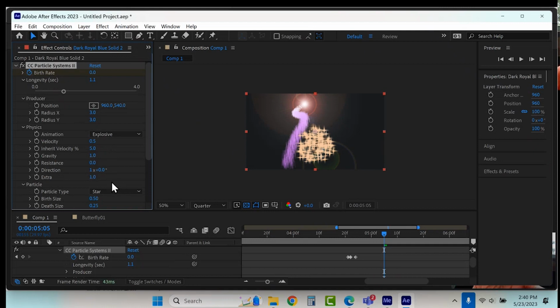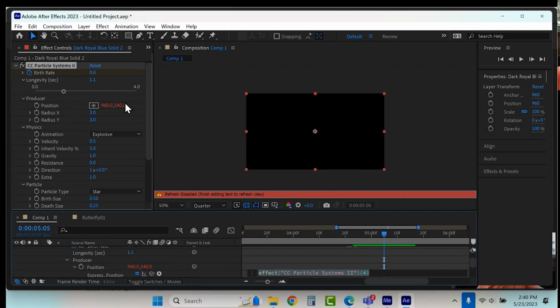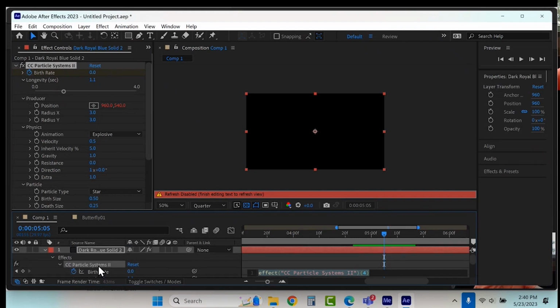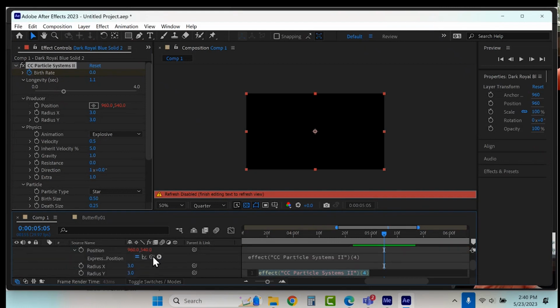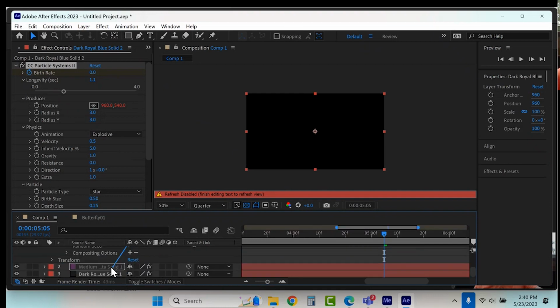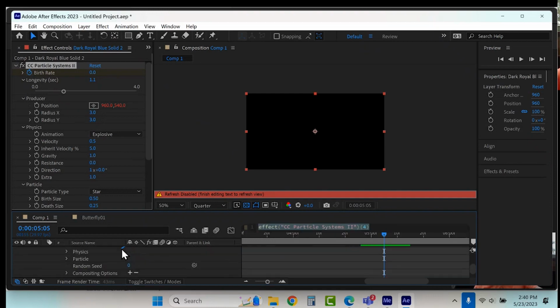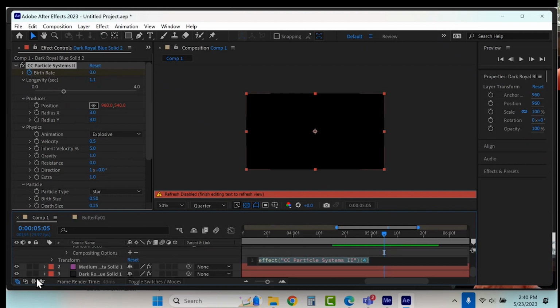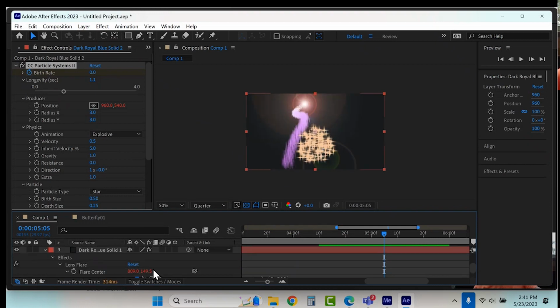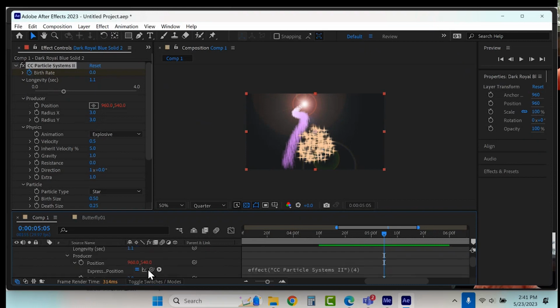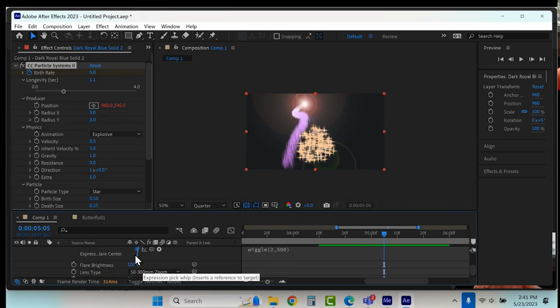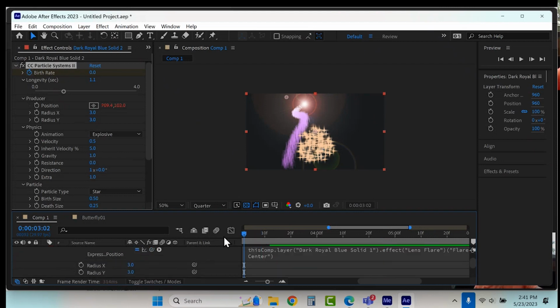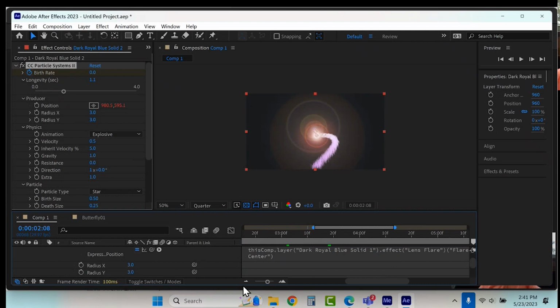Direction. Okay, all we need to do though, watch this, is again, Alt-click on the position. That turns it red. And now, take that pick whip here, and where am I going to parent that to? I can parent it to the position of these others. I have to have them open. Hold on a second. So let's find that lens flare. See, right there. So let's take this pick whip right here, and let's drag it onto the flare center. So watch now, and that's going to basically happen.